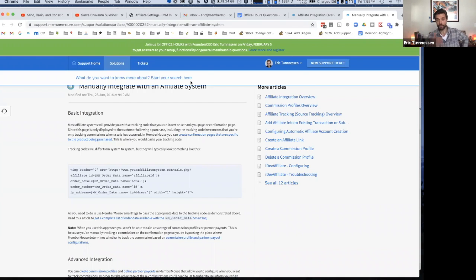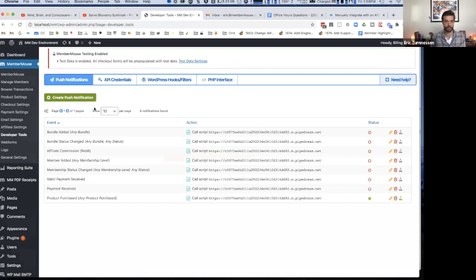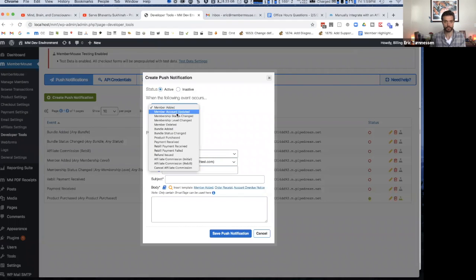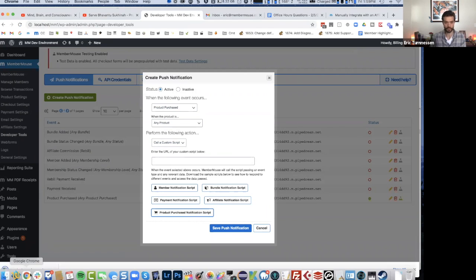But if you want to store it for some later point, then you're going to need to do something custom. And again, you can use the push notification system. If you go to developer tools and create a push notification, by product purchased, any product, call a custom script, you can download this product purchase notification script, which will give your developers a starting point.